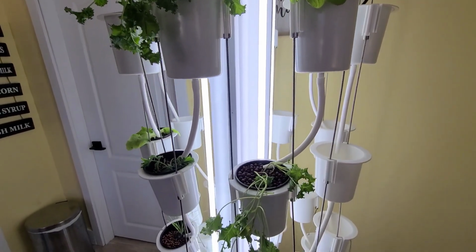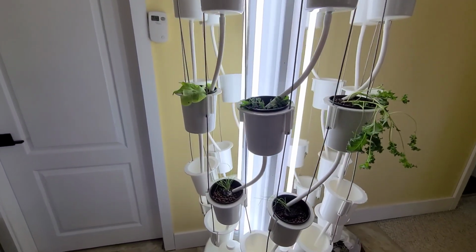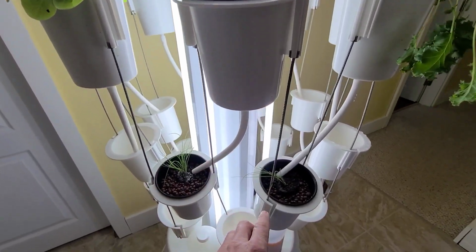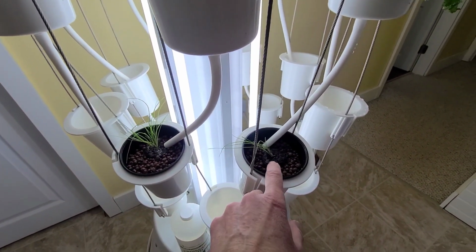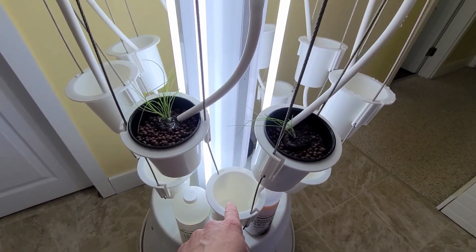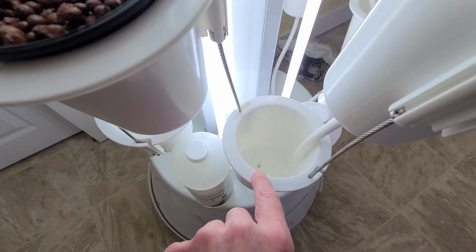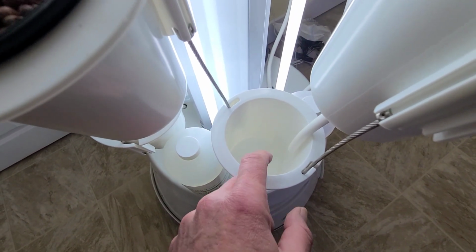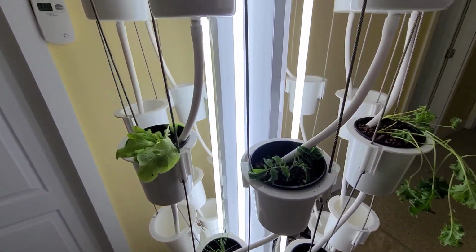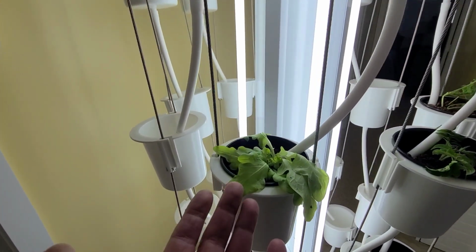So remember that. And another thing I want to mention about this system, if you plan on filling your pellets into the pots over at the system, just make sure that no pellets are dropping into a tray below with no filter, because one of the pellets will get stuck in that hole and it'll cause overflow. So just keep that in mind. So it's probably better to do it at a station or a table or something.